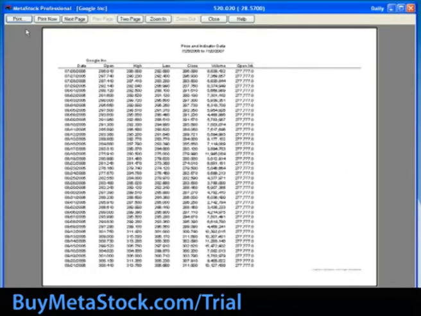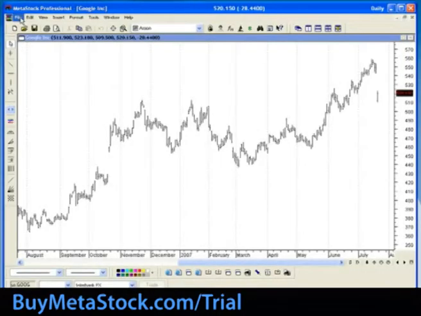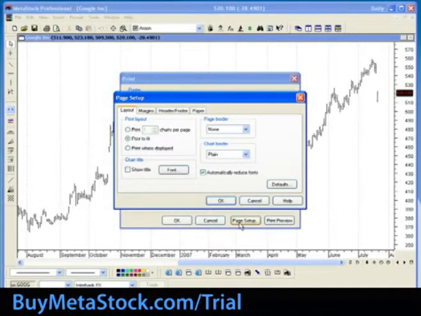To preview the page or pages to print, click on Print Preview. On the Print Preview, it will show exactly what the pages or page is going to look like once printed. To see all pages, if there are multiple pages, click Next Page. To print, click Print Now. To go back to the print properties, click Print or Close. Click onto the Page Setup button to view the various menus and options.